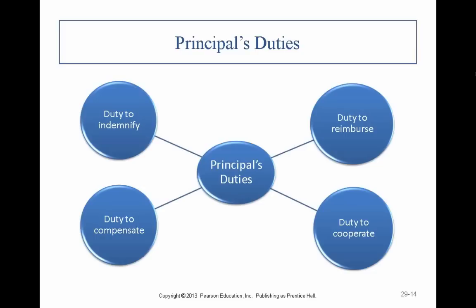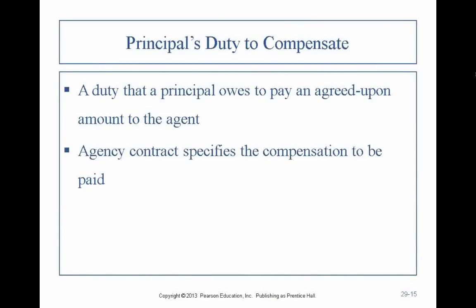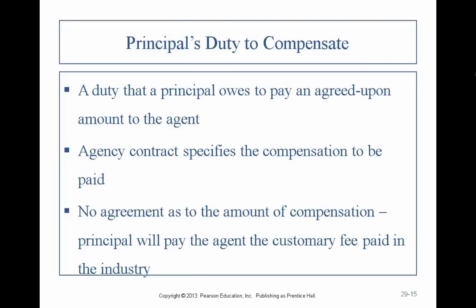Well, here's sort of a little idea of what these duties are. Duty to reimburse, duty to cooperate, duty to compensate, duty to indemnify. All of these duties are what the principal owes to an agent. Let's look at what they mean. There's no science to all of this. It's pretty obvious and basic.